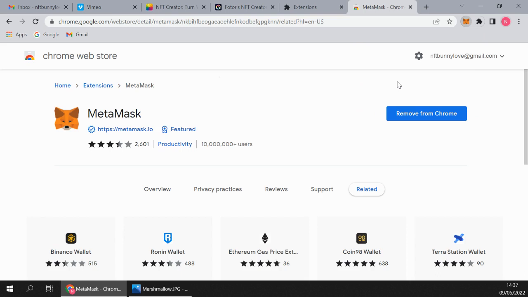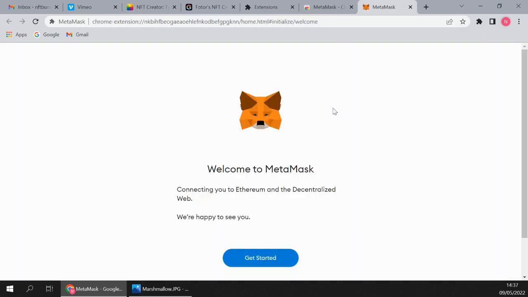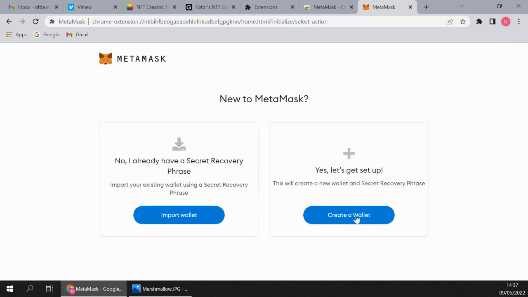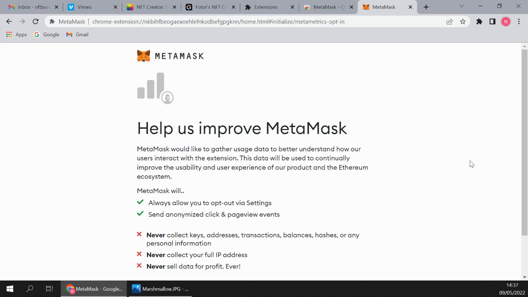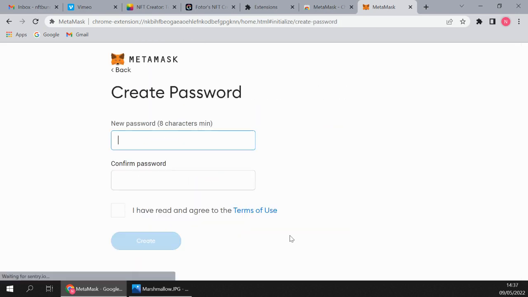Now we need to click Get Started. I'll show you here, the Get Started button to create our wallet. We will click the Create a new wallet button and we will agree. It will ask for a new password.